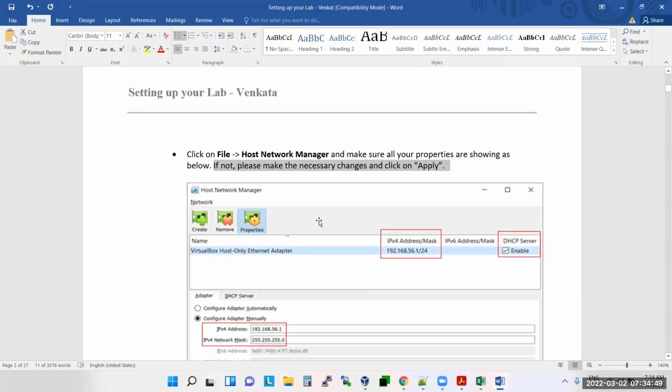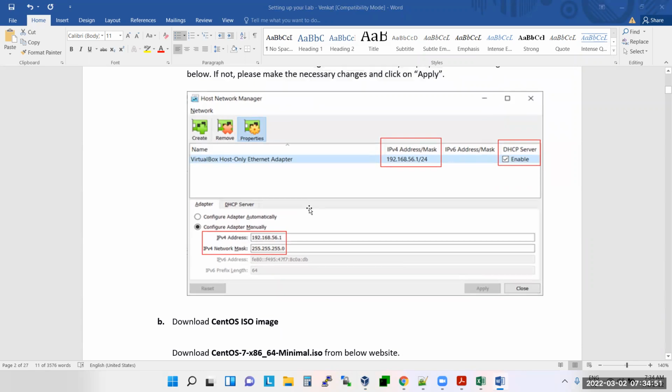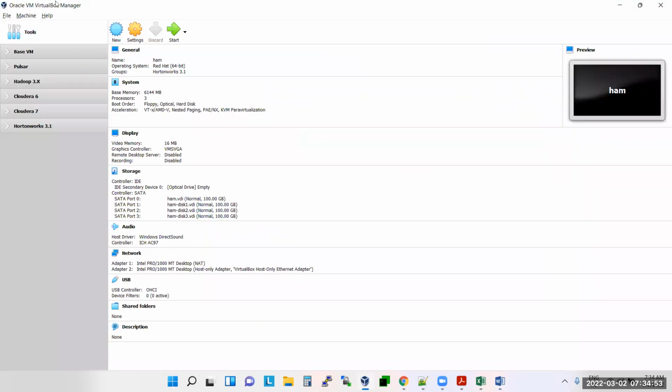So with this, what we have done, we set up the Oracle VirtualBox software. Now using this software, you can create the virtual machines. Clear? Or any questions till now? I'm teaching you the practicals now. If you have any questions, please let me know.